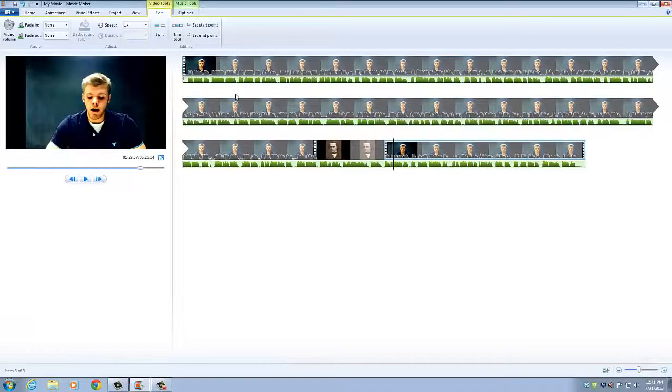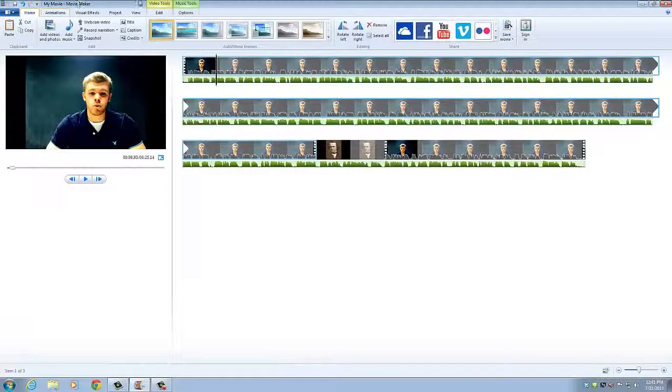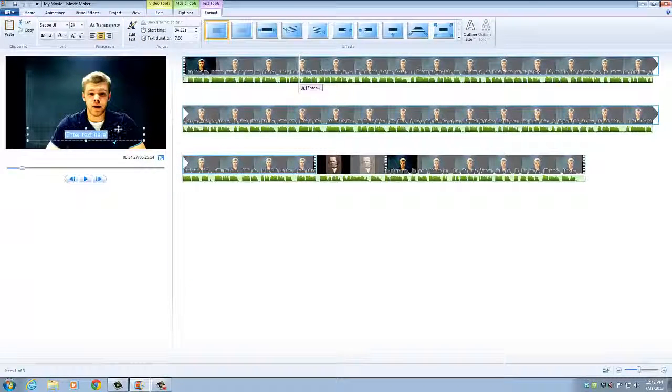And then another thing that I'm going to show you is how to add a caption. So if I start to read from a document, we can click on the caption and it creates a text box, and then we can type in whatever we want in the text box, and we can drag it to any point, change the font, boldness, and we can also make it fade in and out if we want. And so that also is going to add a good visual effect for our video.